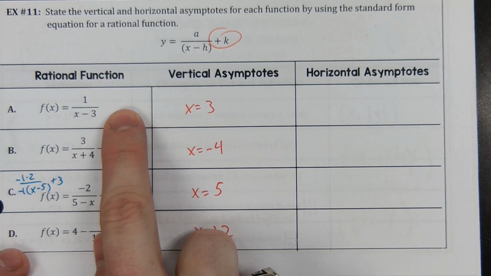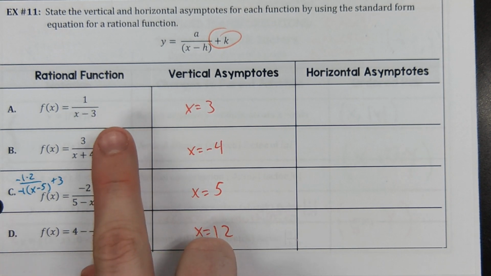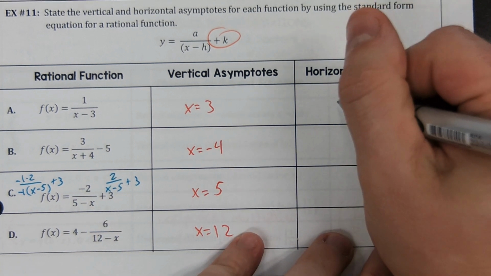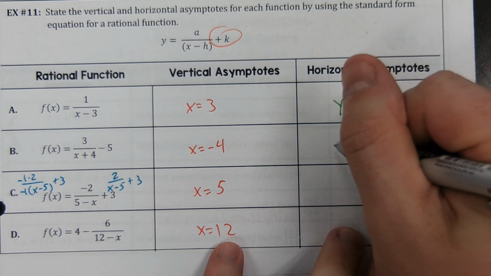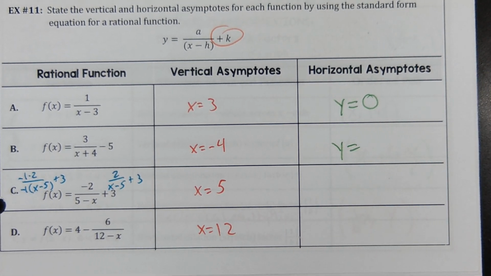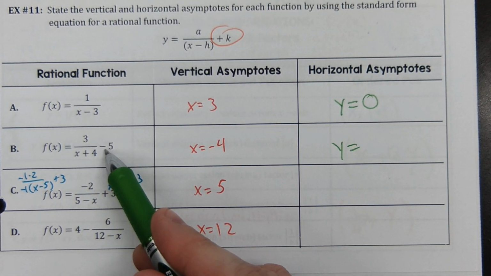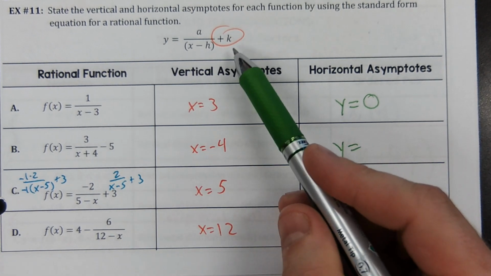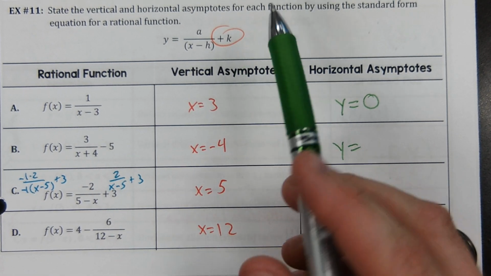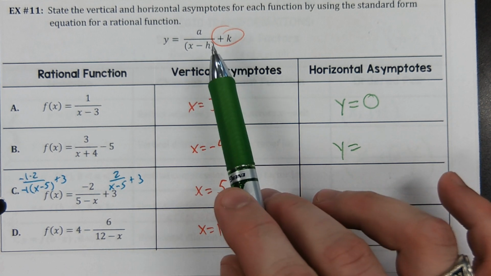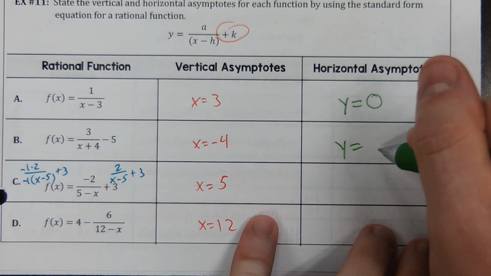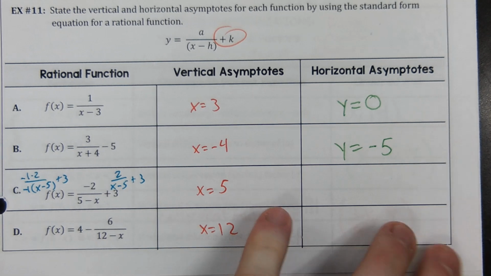So what's this one's horizontal asymptote? 0. But it is important that you say y equals, there it is. We must say y equals 0. How about this one? y equals -5. Oh, you keep it the same. Well, yeah, because look, it's vertical outside, same. So if it's plus, it's a shift up. If it's minus, it's a shift down from y equals 0. So this one's going to be y equals -5. Yep.